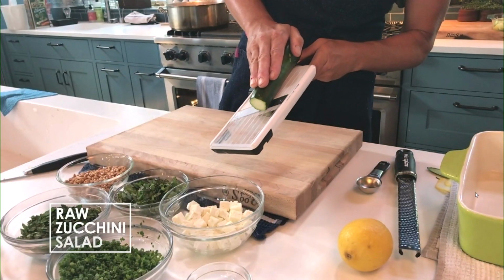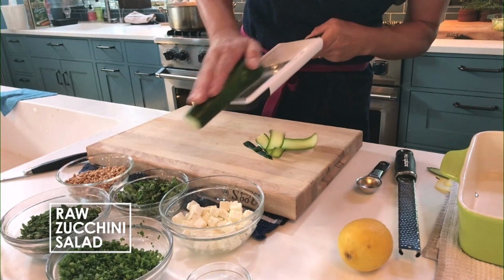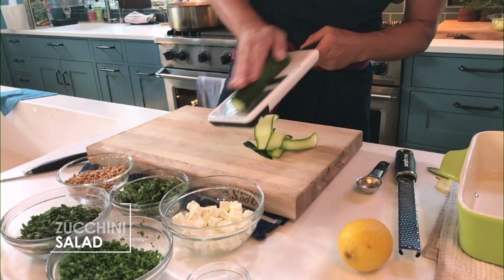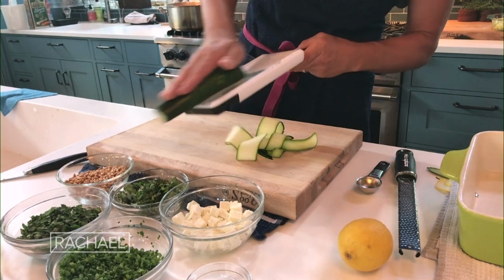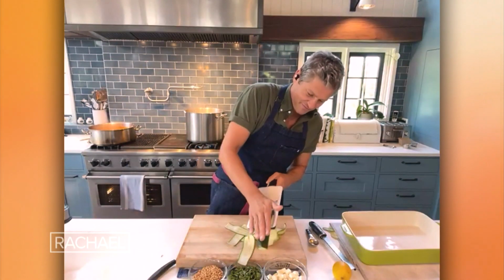Now you can use one of those noodle makers if you want to make noodles out of it as well, or you can use it to make a cold salad. You can make a little zucchini salad. So now we have all that beautiful zucchini.